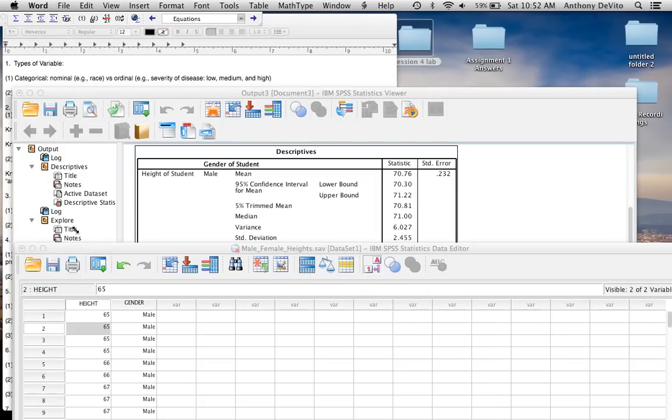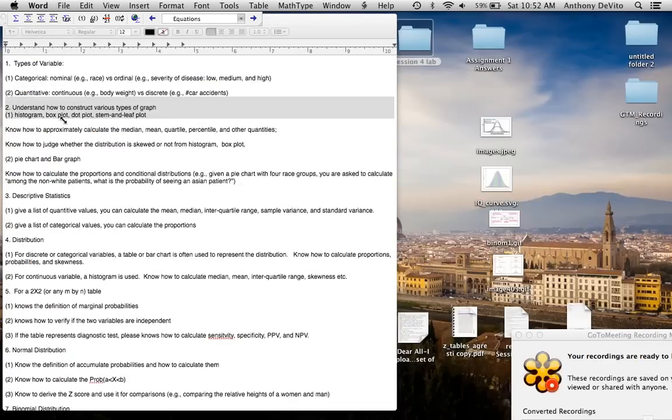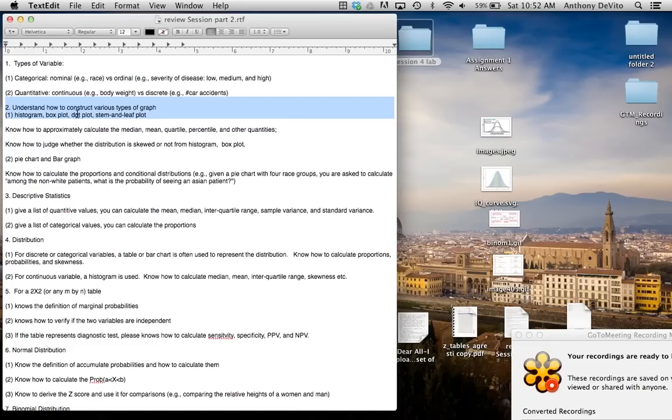Now let's go back to that list we started before. Histogram, box plot, stem and leaf plot. We just talked about that a bit. Know how to approximately calculate the median, mean, quartile, percentile, and other quantities.